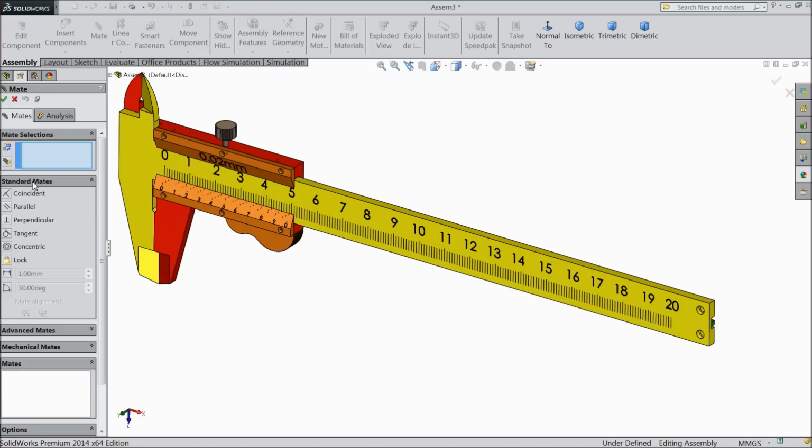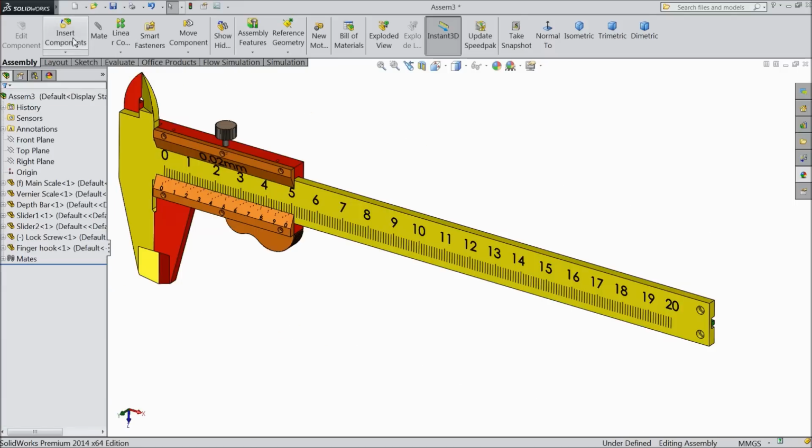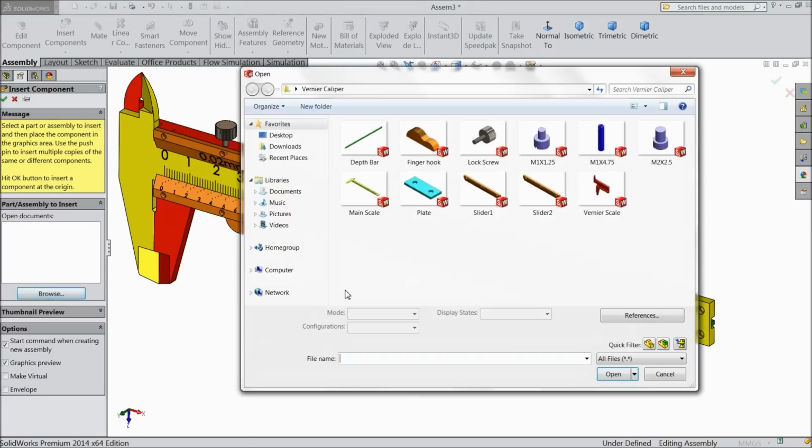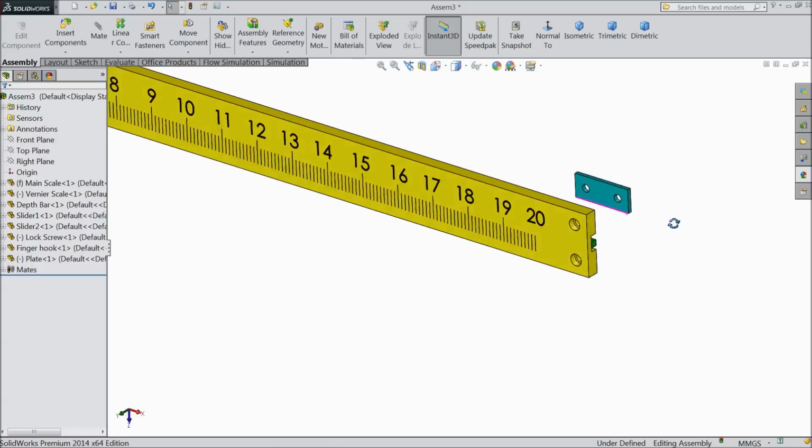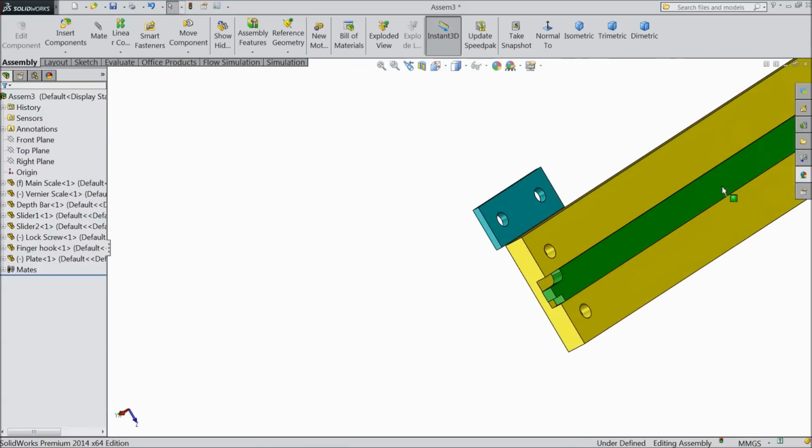Now insert some more components. Insert plate and we will fix this plate backside.